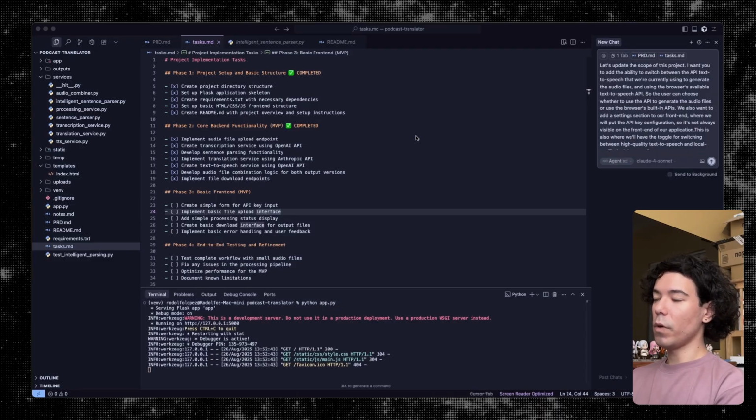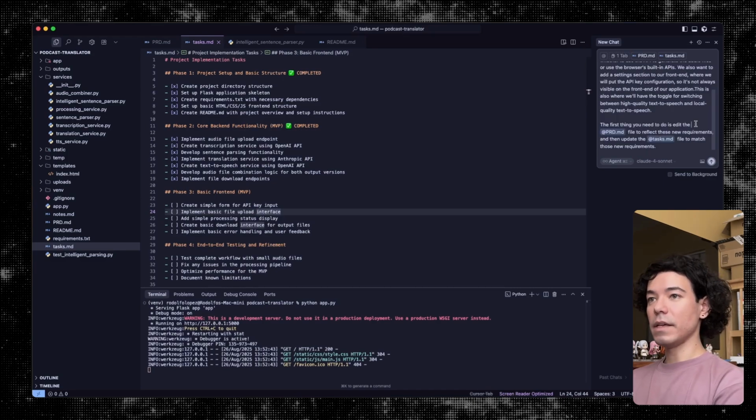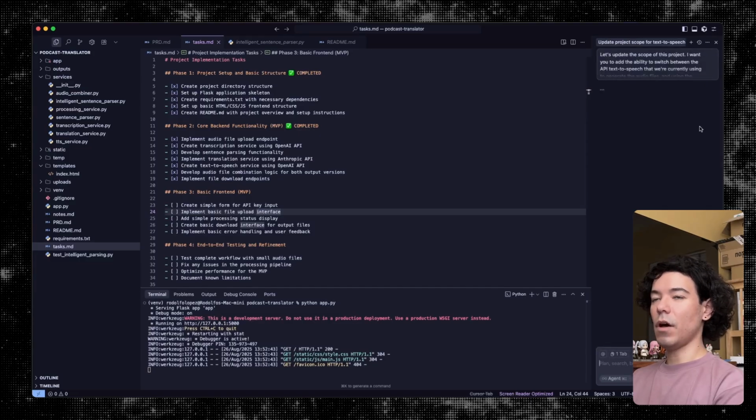And this is also where we'll have the toggle to choose between the high quality text-to-speech and the local quality text-to-speech. And finally, I'm just telling it to edit the PRD file first and then update the tasks file based on the new requirements. And for this video, we're just going to continue using Claude 4 Sonnet. So there, and off it goes.